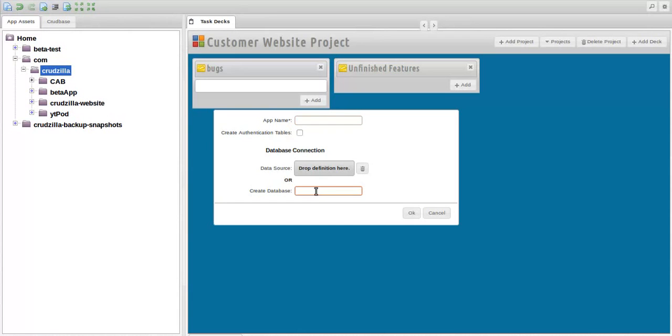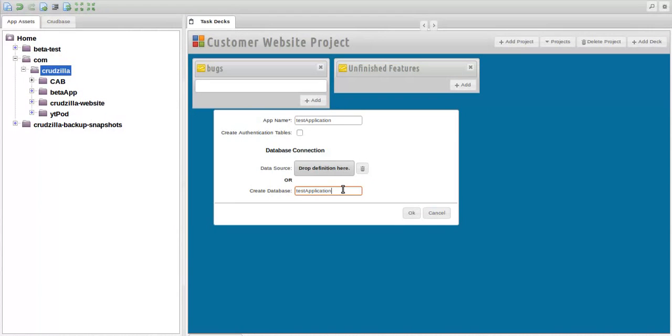There's a way to create data source objects, which is basically just a way to create an object and provide the information for connecting to an external database. Or you can specify a name for your application's database, and a database will be created for you within this environment. The product comes with the Derby database management system, which is a Java database management system, and it's easy to use that as a starting point for your application.